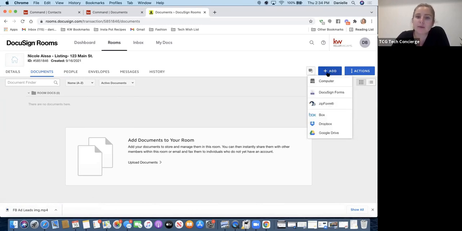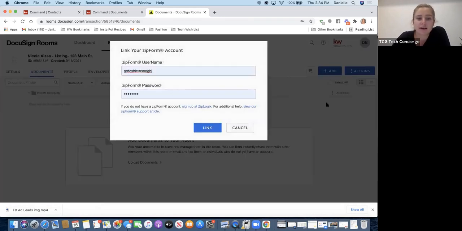But other things that Rooms can do that it's useful for is like, I'm going to add a document to here. And by the way, Anwar, here is how you can integrate it with zipForms to pull documents into DocuSign before or after they're signed. And you do need to get your username from your C.A.R. zipForms settings section. I think it's on like sign in and security. And then the password is not your C.A.R. password.